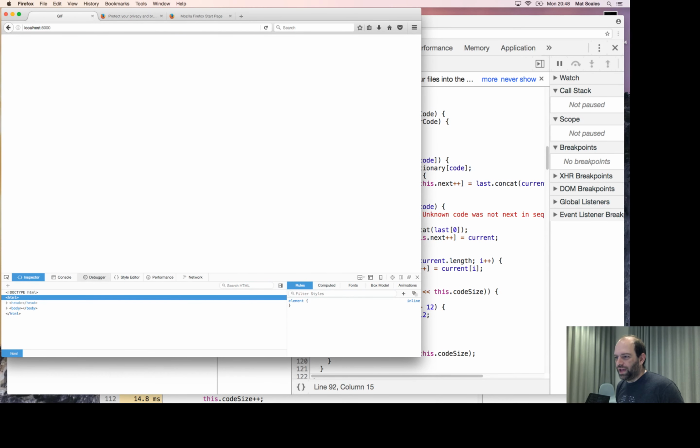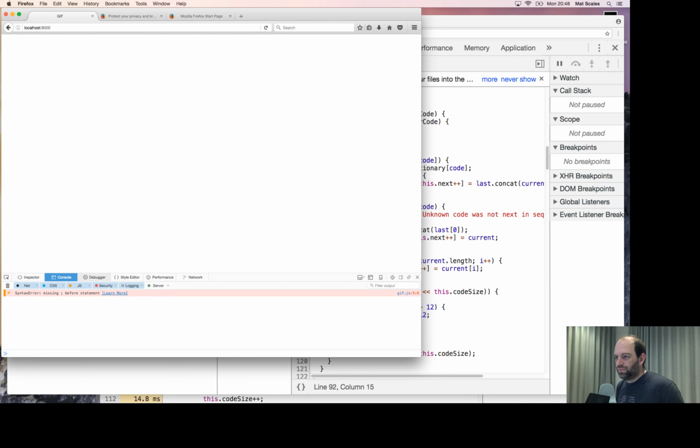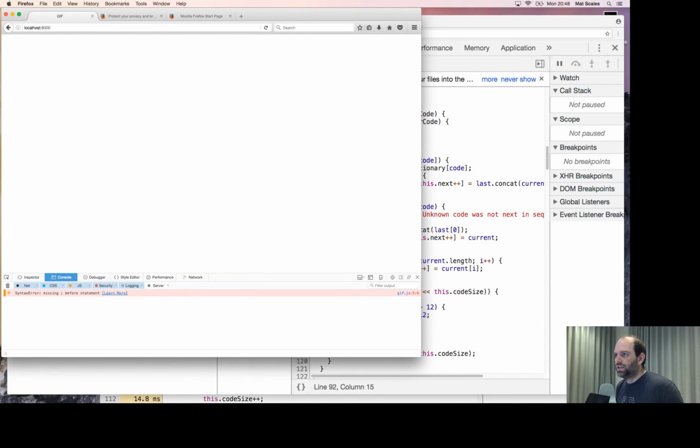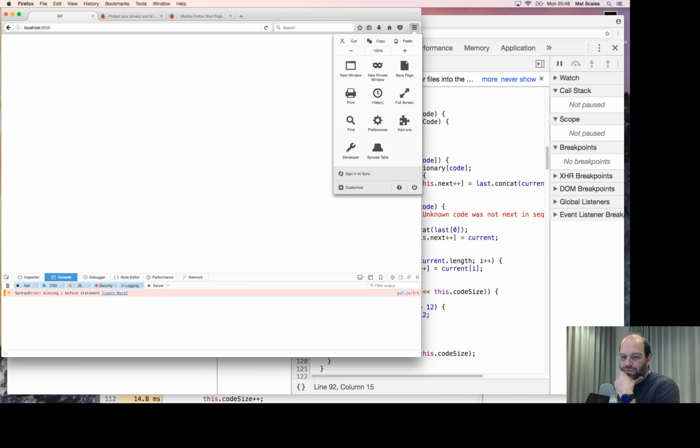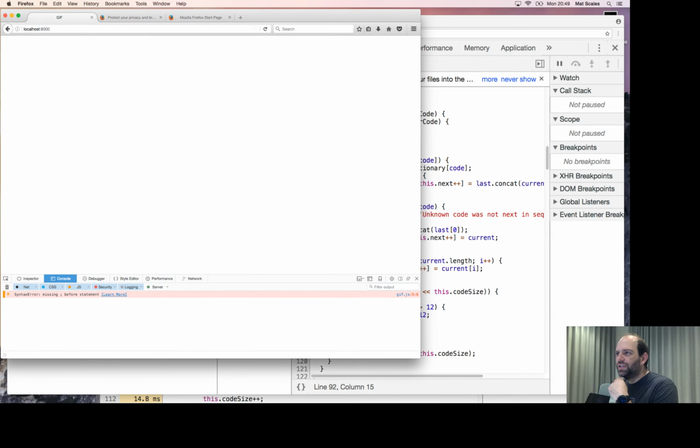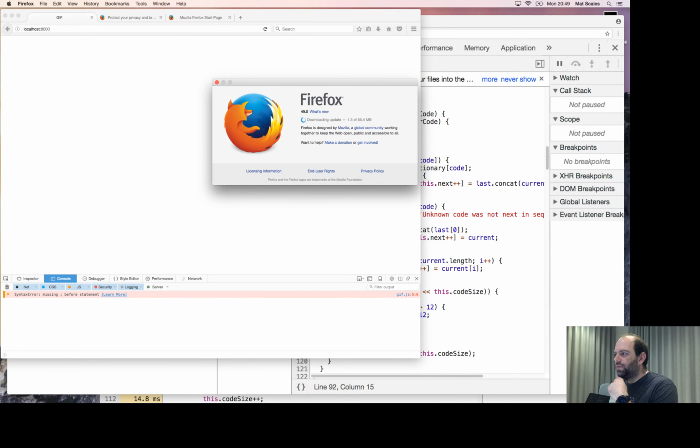I don't think we'll have... missing semicolon before statement. What? Oh, this might be a really old version that doesn't support something. I apologize to any Firefox people. This is probably not Firefox's fault. Where's the about Firefox? 49.